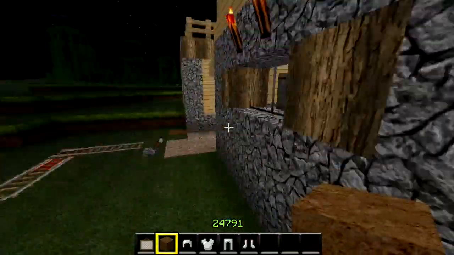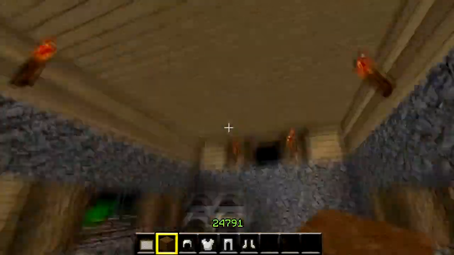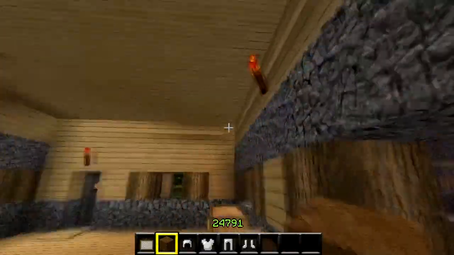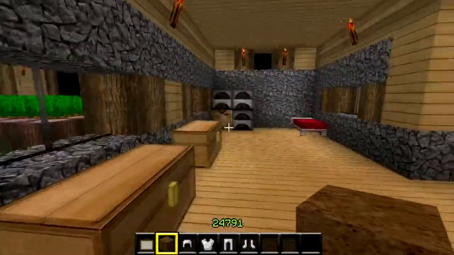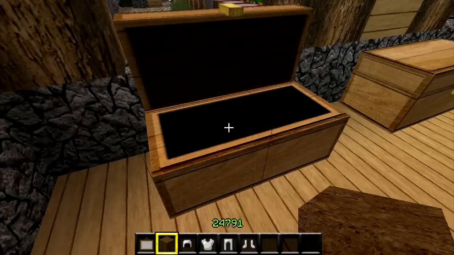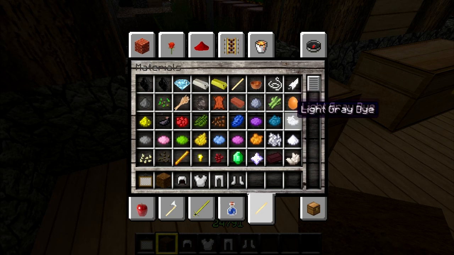So let's... it looks actually very similar now that I look at it. But I just think the way it makes the wood look like an actual house makes it better than all the other ones. Let's look at all the items here. I think the diamonds might be the most impressive thing. The diamonds and the ingots, it just makes it look like real life.